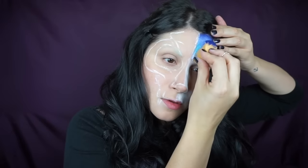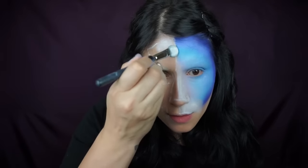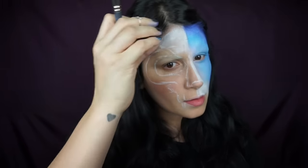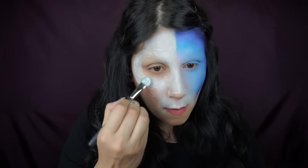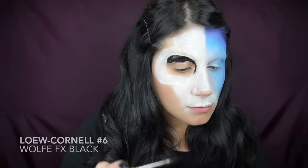If you haven't used split cakes, it takes some practice but once you get the hang of it they're super easy. Blending that lavender in with the white, then adding some more dark purple around the edges — make sure you pat, not swipe, for better blending, working into my hairline. Then I'm taking my star blends again in white and filling in the eye socket area for a softer look.